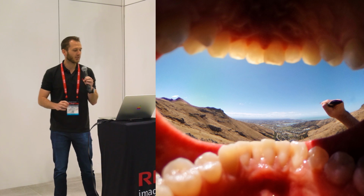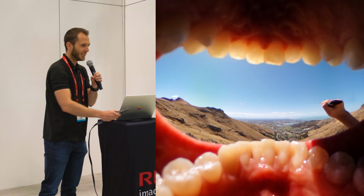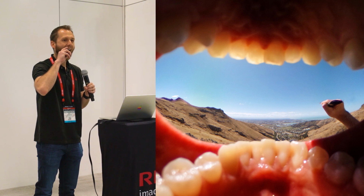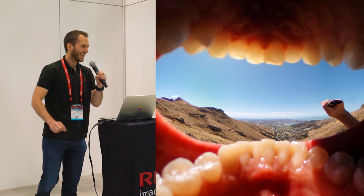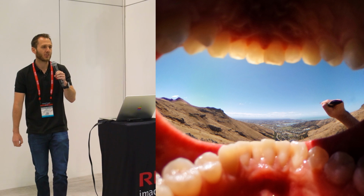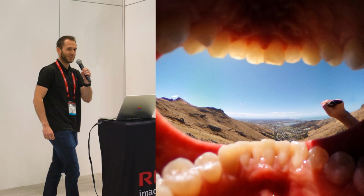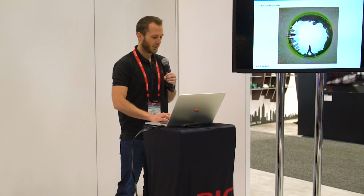Another style. I call this the mouth shot. And yes, this is exactly what it looks like. I did this. And I think I used a caption, something along the lines of, "The views in Christchurch, New Zealand are jaw-dropping." Couldn't help myself. So everything we can do to photo, we can also do to video.